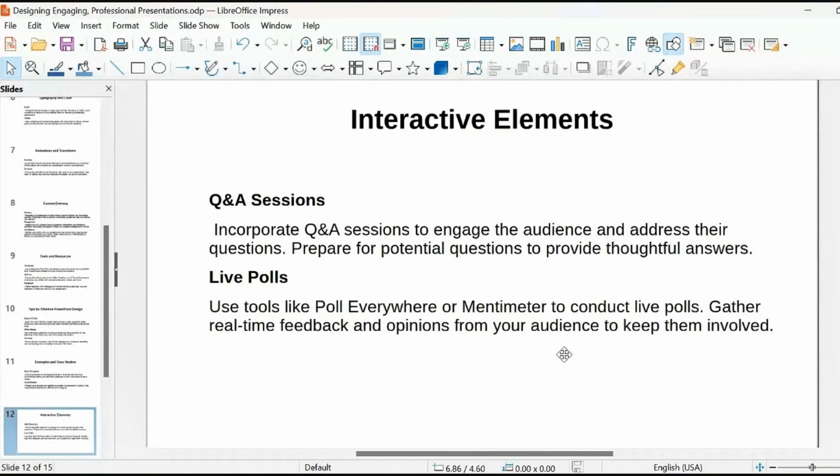Okay, polls. Put up live polls. Use these polls everywhere, and Mentimeter to conduct live polls. Live polls is just like yesterday when I asked how many people prefer this time in the morning, how many people prefer that time in the morning, but that was in the meeting. So I used hands. In case it is a PowerPoint, you can actually do it. We know Microsoft 365, there is one which is online. Okay, if I can share a slide, there is this.